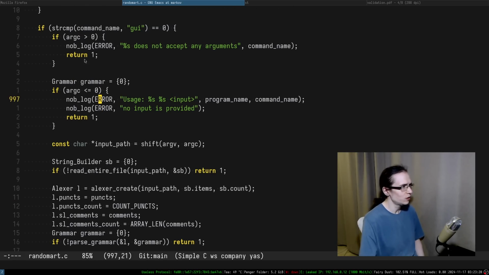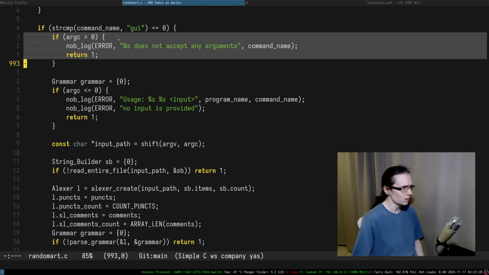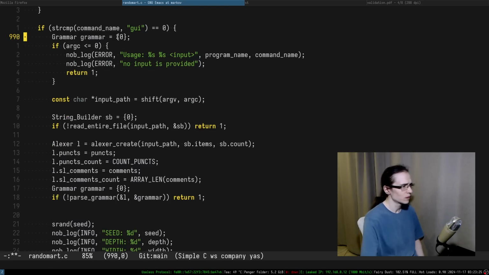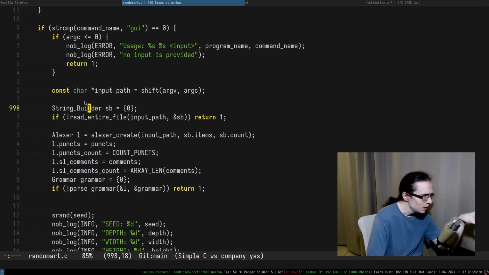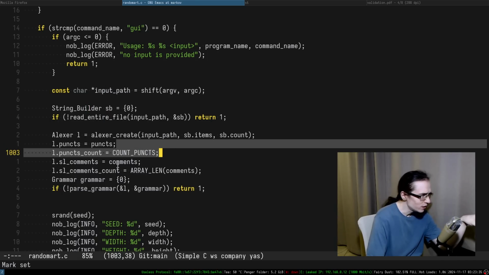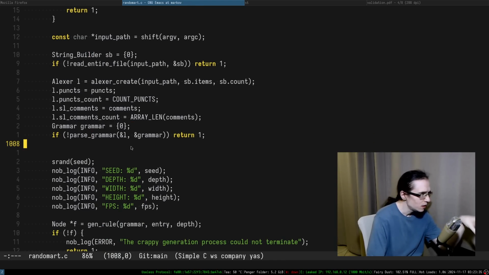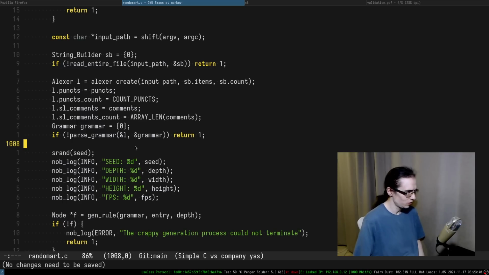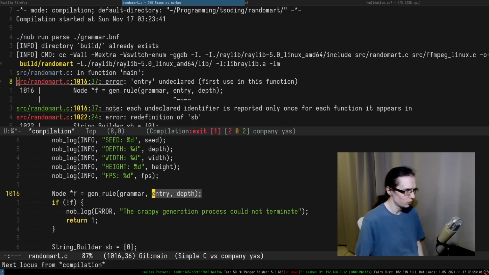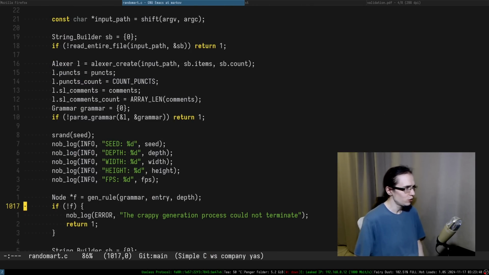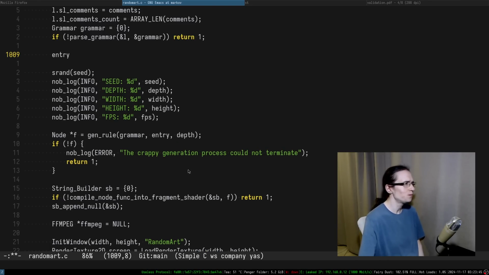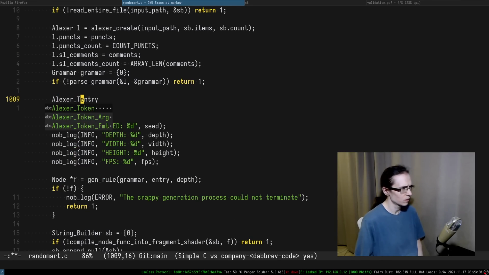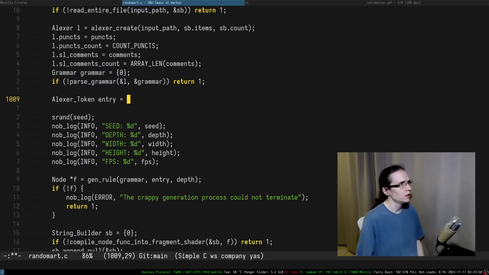Here's the grammar definition, and usage. Input path, we're reading that, then we're setting up this entire thing. So it's just a grammar parsing it, and it's not going to compile, right? Because there's no entry, and the entry is going to be the lexer token, the first thing.